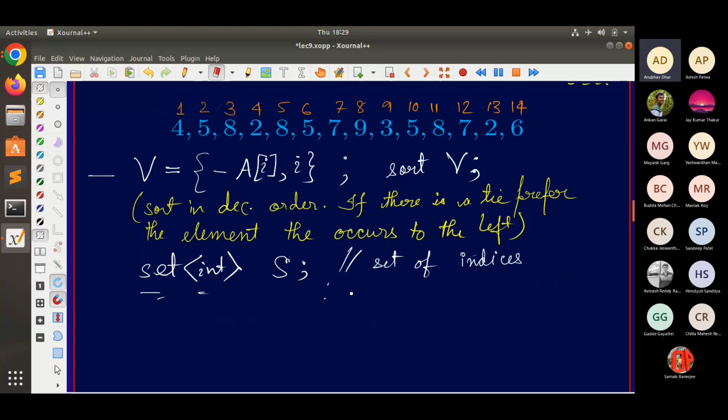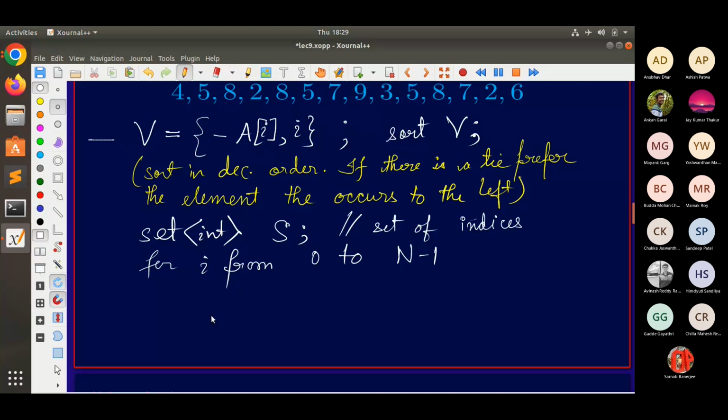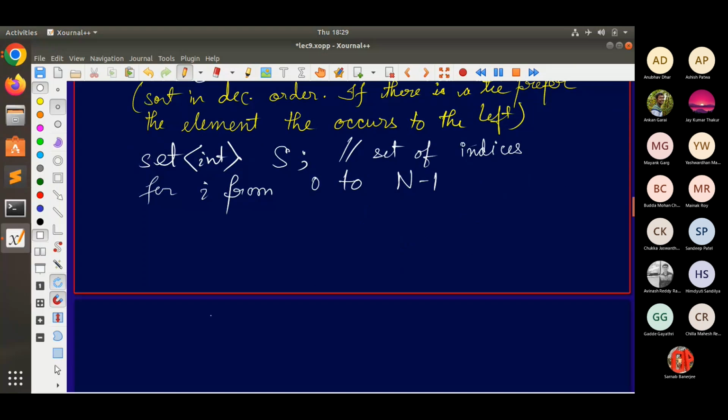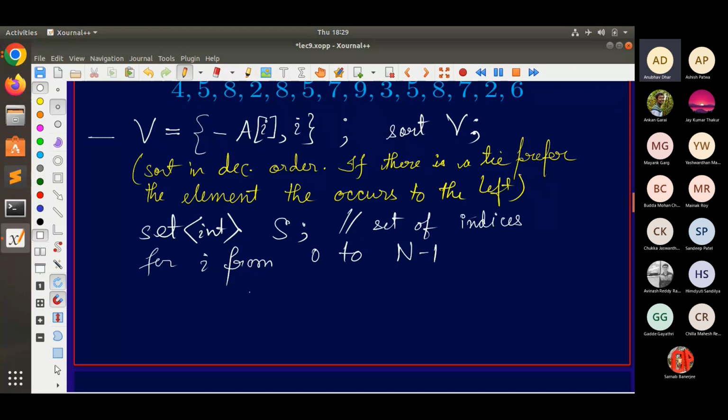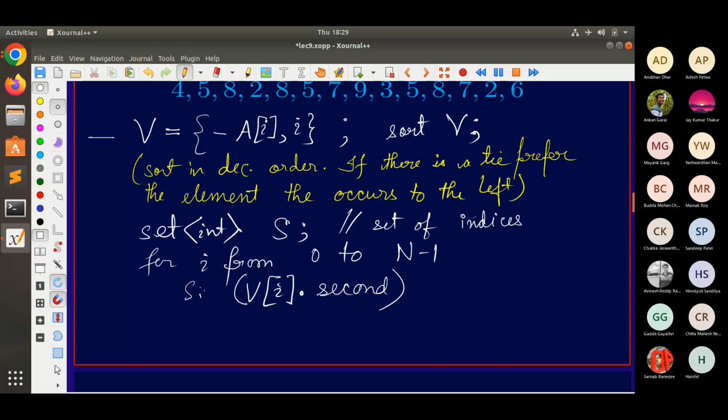Let's say for i from 0 to n minus 1. For such an element, you will just add v[i].second to this particular set s.